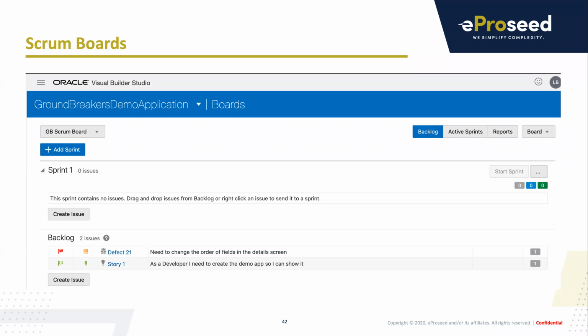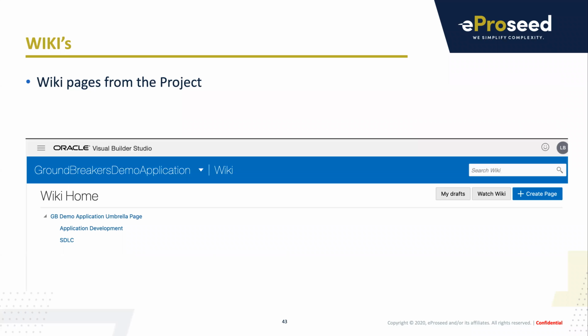So then finally, there's the wiki, where you can have all the documentation. I used to work a lot with the Atlassian suite, which has Jira, Bitbucket, Confluence, etc. I could get used to Oracle Visual Builder Studio too, because it contains much of the functionality that I need, and this I get for free with my Oracle PaaS products.